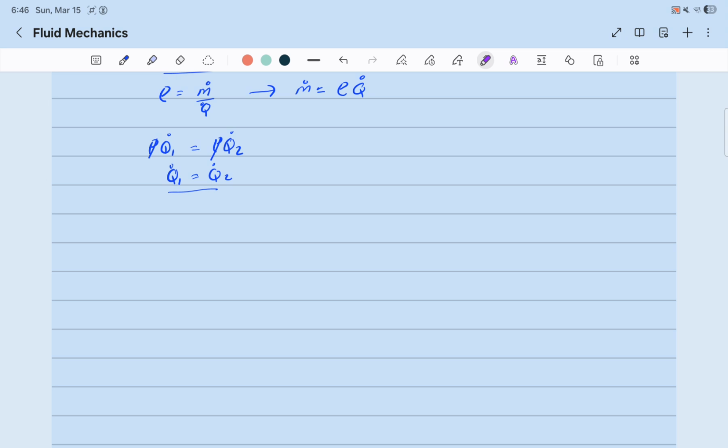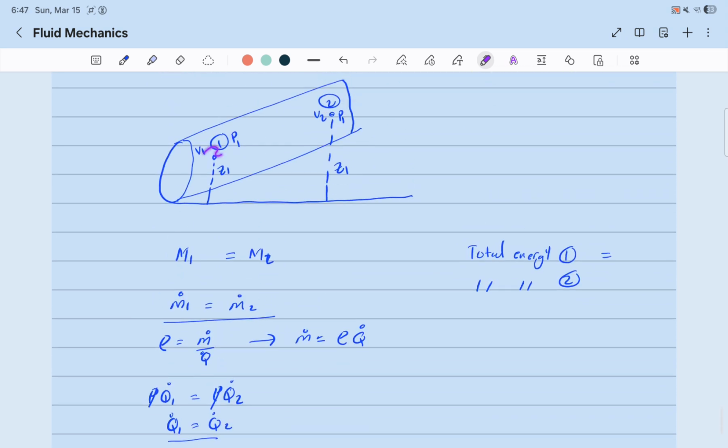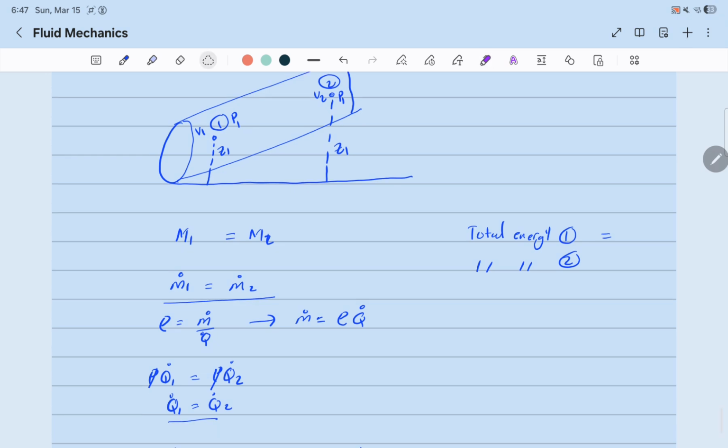It has an energy form, a pressure form, and a head form, which basically means the same thing: instead of the total energy at this point being equal to the total energy at that point, it also means that the total pressure at point 1 is equal to the total pressure at point 2, and the total head at point 1 equals the total head at point 2. I'll list the equations below.